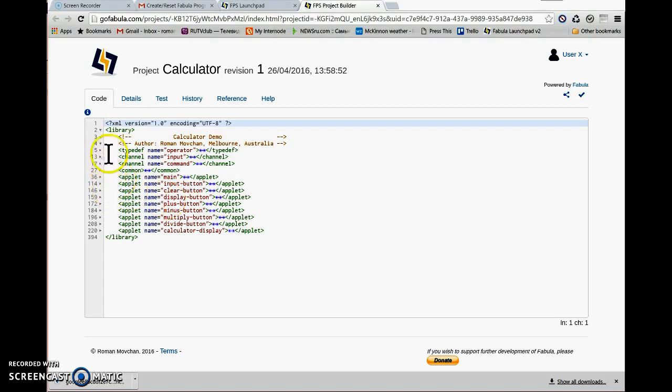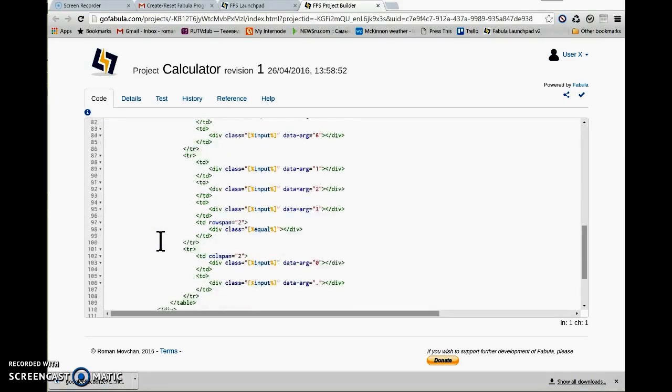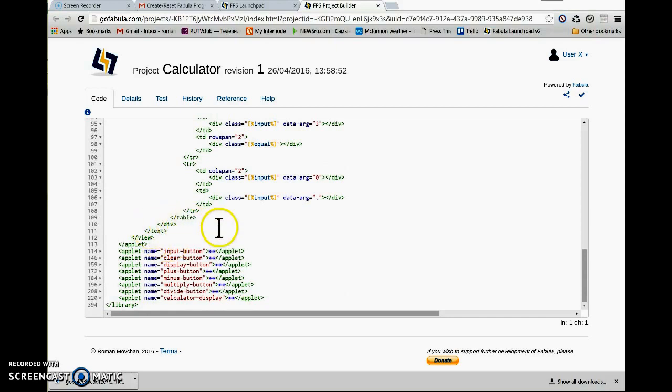And now in the project builder we see a condensed source of the project. For each applet, for example, we have only the opening and closing tag, and this small icon here. When you click it, you see the full source of the applet.